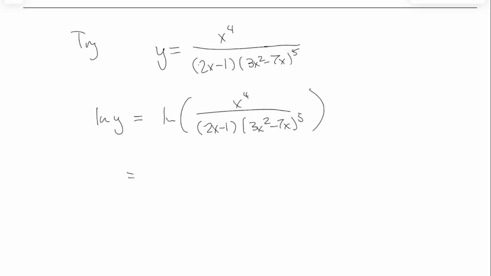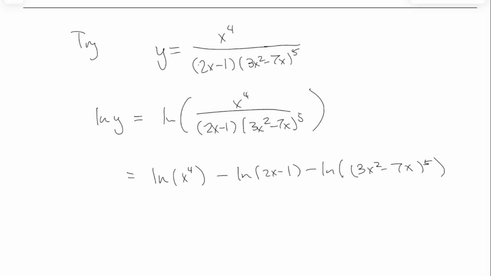If you think this through, if you work it out, you will find that really anything which appears on the top ends up having a plus sign in front of it, and anything which was in the denominator ends up having a minus sign in front of it. So it's going to end up like this, and then minus ln of this other business, 3x squared minus 7x to the 5, right? You could have done this in 2 steps if you like, by first doing the quotient x to the 4 and then minus ln of the entire denominator, but then that entire denominator splits apart into 2 things. Be sure to distribute a minus sign. They should both be negative if you did that step properly.